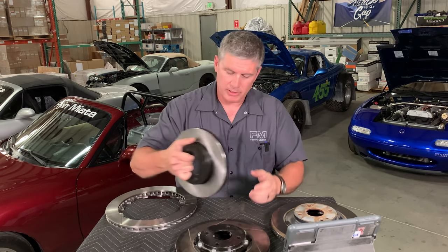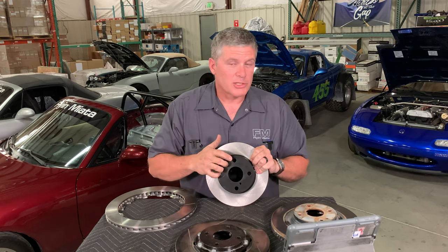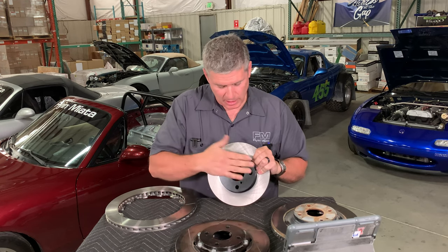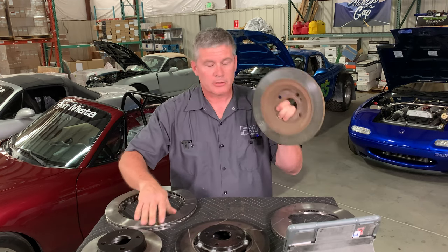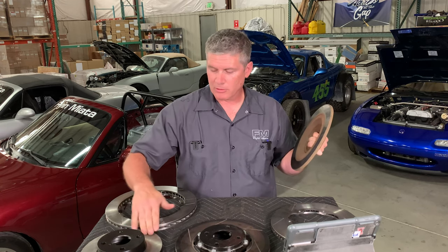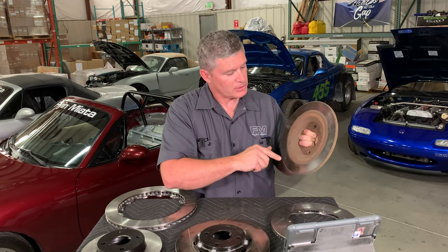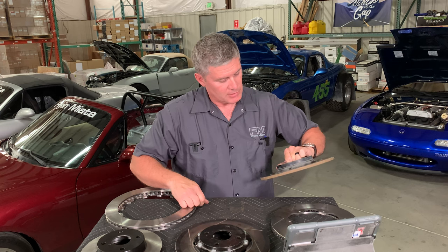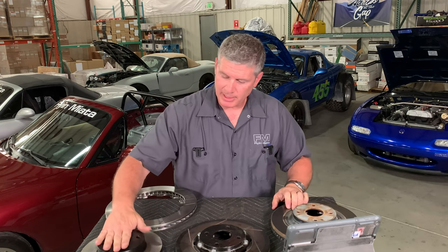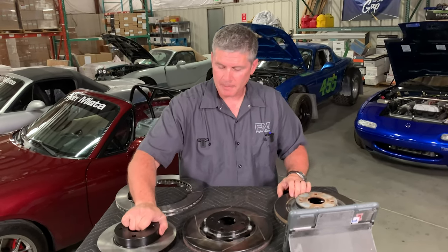The only other thing I'll mention is paint and coatings. This one here is coated on the hat area but nothing on the friction surface — any coating there would be taken off quickly by your pads. The only real function of the coating is to keep it from looking crusty. These are cast iron sitting outside, seeing all sorts of weather, and as you can see on this factory one, they do rust. Even if you get ones coated all over with zinc or whatever, by the time you've run them they will have a clean, rust-prone friction surface. The rest is just aesthetic — that's why you see various coatings, and it does look nicer than having rusty rotors on a pretty car.